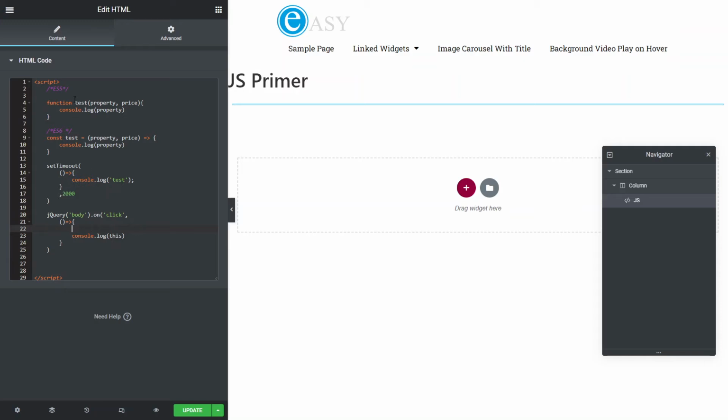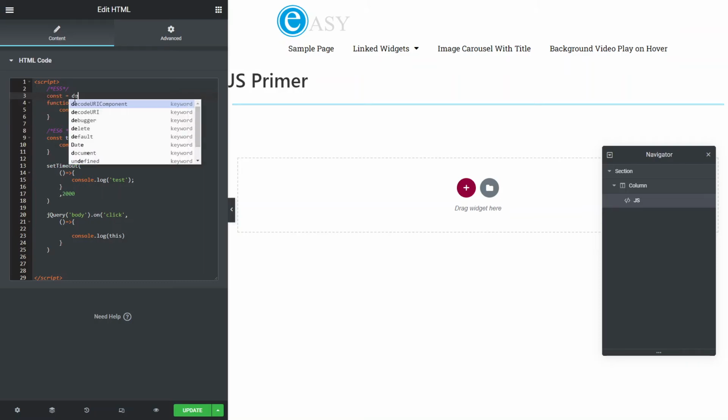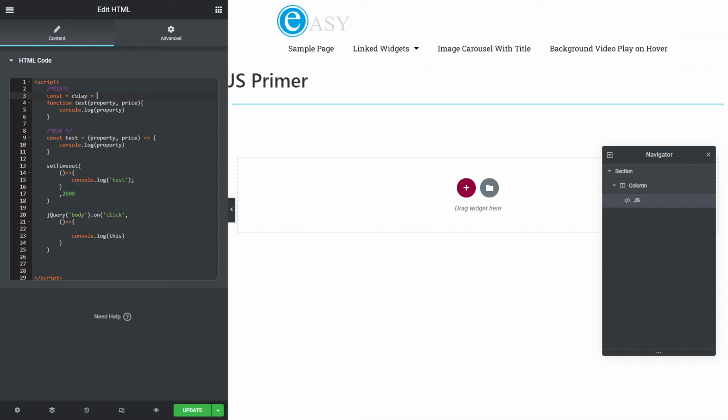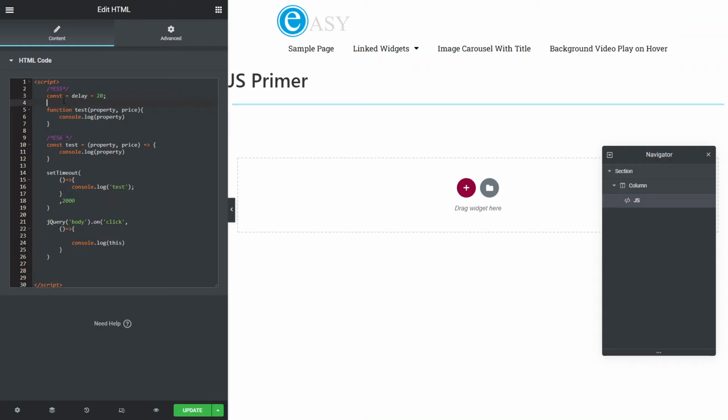What it does is if I've got, say up here, a constant delay equals 20, and I access delay in here, console log delay, that's referring to this constant because the context is this block of code.